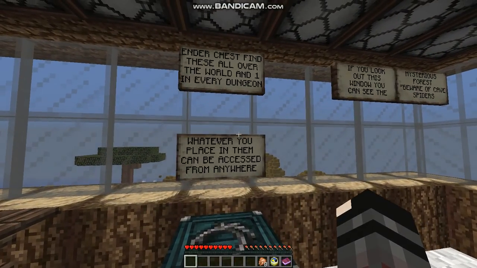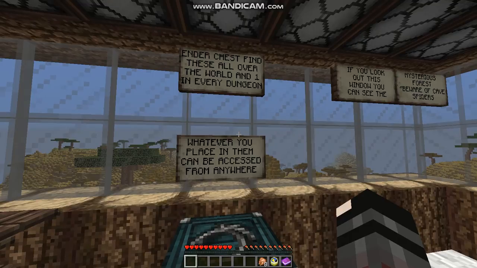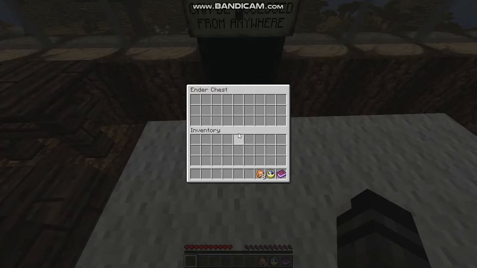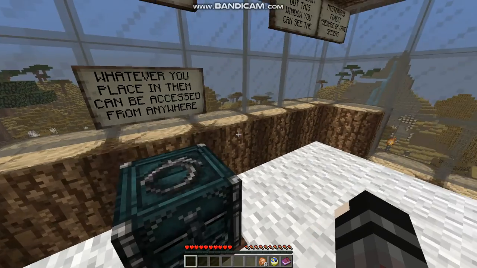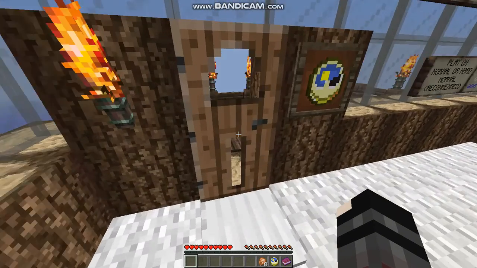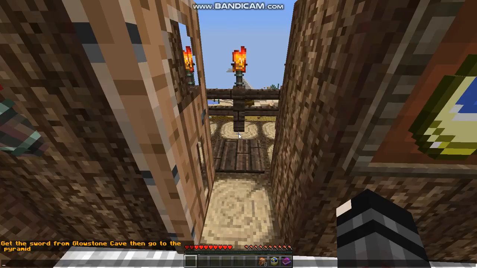Ender chest. So the ender chests are all over the world, and one in every dungeon. Whatever you place in them can be accessed from anywhere. So just like a normal ender chest, except it's put around the place. So they're all over the map, are they? Yeah, apparently. Get a sword from Glowstone Cave, then go to the pyramid.